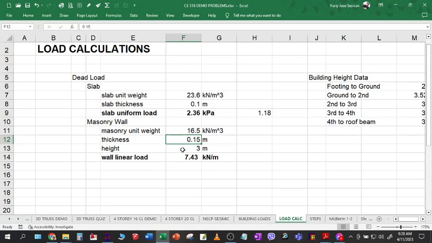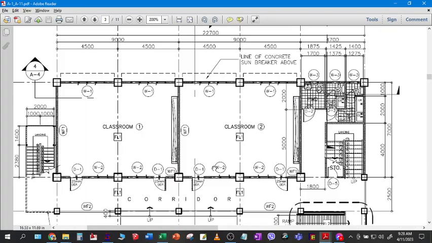Thickness is 0.15 or 6 inches. Then the height, we will assume it to be 3 meters. So if we multiply the three values here, we can generate the uniformly distributed load across the beam. So the value is 7.43 kilonewtons per linear meter.